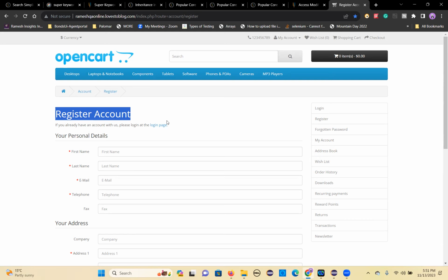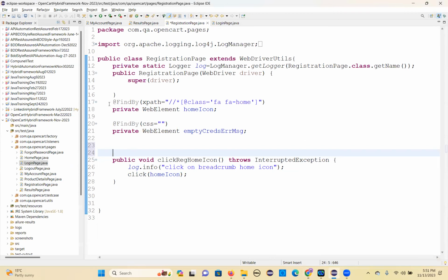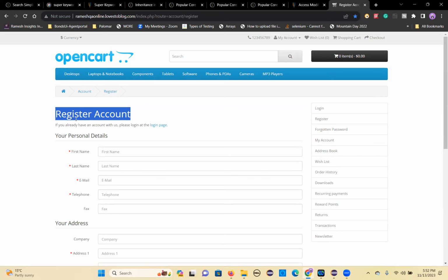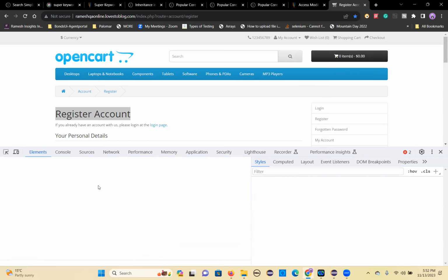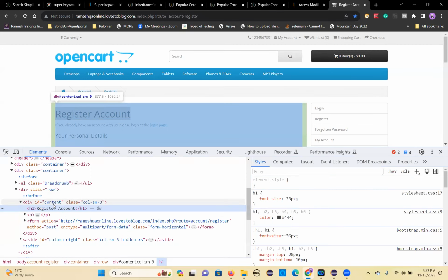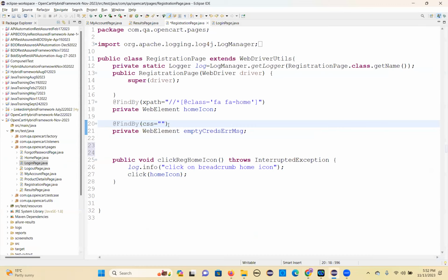Then this login page link. Each section's elements we need to identify, all of them. So let's identify all the elements. First this one, right? You can use the content h1. Content greater than h1.